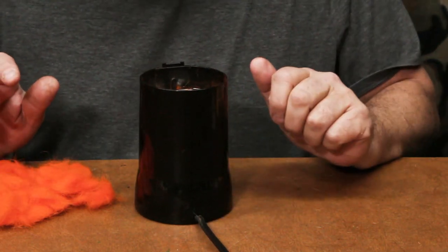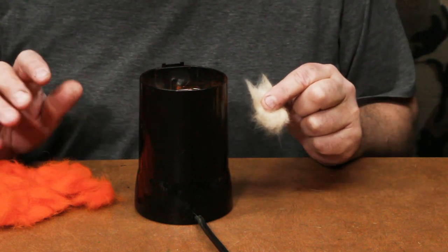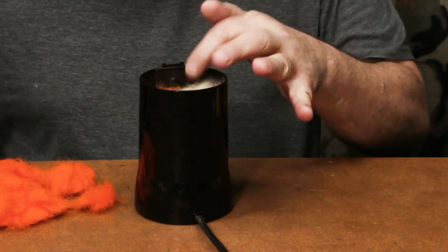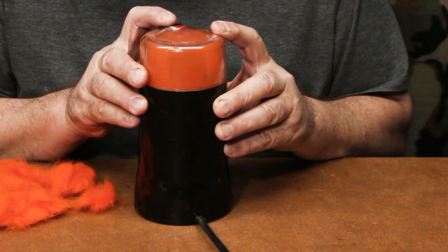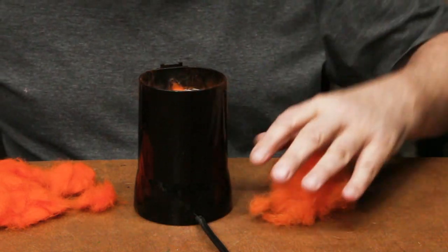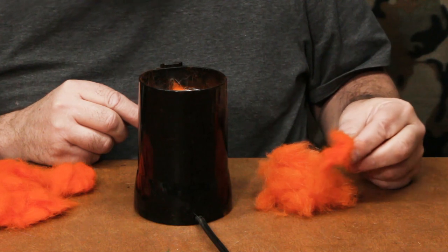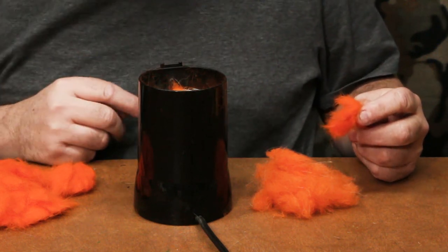So I'm going to start on the light end of the spectrum — we'll take our orange and add some of the cream to it. We'll just take a matted bunch of orange and throw it in there with some cream. Give it a few punches. And that gives us a light orange. You can see the overall difference compared to the basic dubbing before it's been blended. I think that will do nicely if I'm using it in a dry fly or something, where I want a muted kind of a sulfur-y orange.